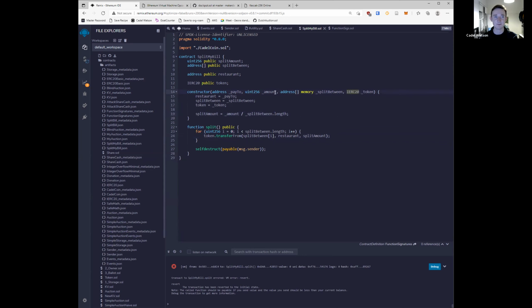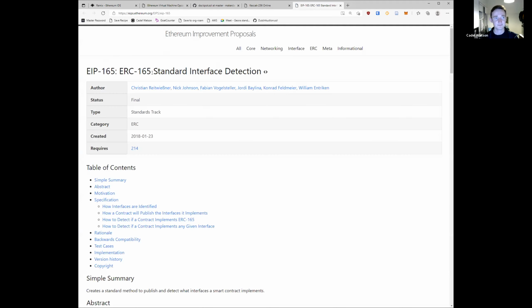And this is a problem that a lot of people faced, and the community got together, and just like they came up with a standard for tokens, this ERC20 interface, and the ERC721 interface for the non-fungible tokens, they also came up with a different standard called ERC165. And the way that works is, look here, ERC165, it's an Ethereum improvement proposal like the other ones we've looked at. And this is an interface detection standard.